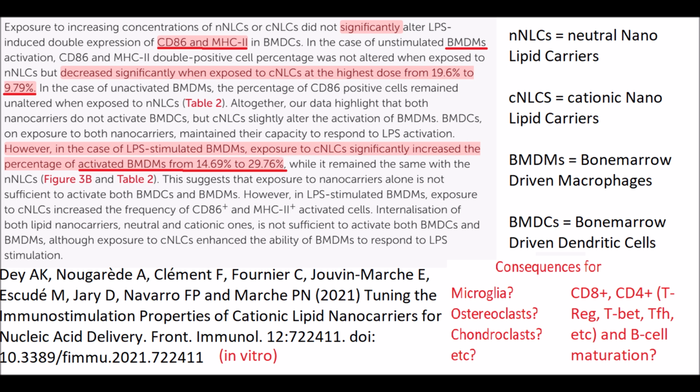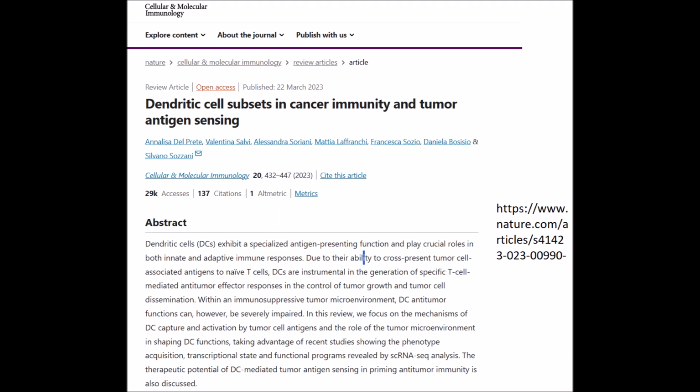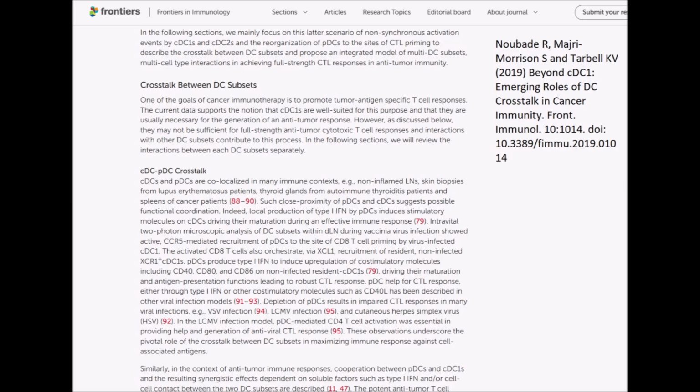So what they et al. showed here was that cationic lipids can transfect dendritic cells and macrophages and result in direct alterations in MHC class 2 in dendritic cells. Also, no direct alterations in expression were seen in MHC1. This will necessarily influence the reactivity of all dendritic cells and the maturation of immune cells.